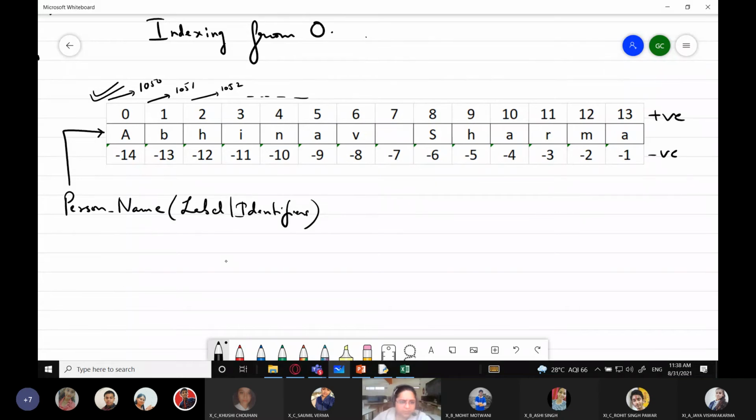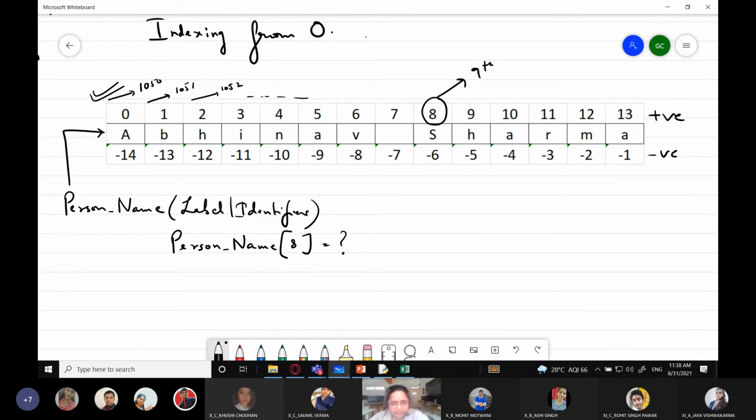If I have to specify, for example, if I write like this, person_name 8, what will it give me? What is person_name 8? That is what is at the 8, that is 9.